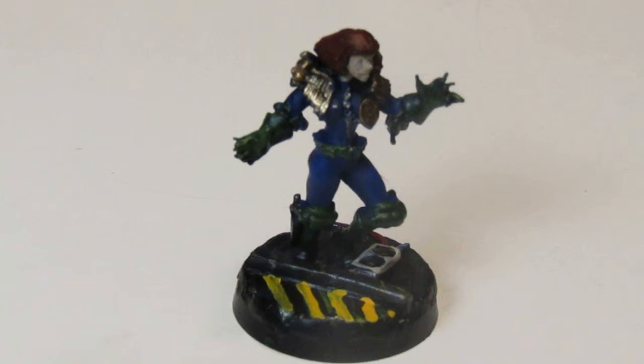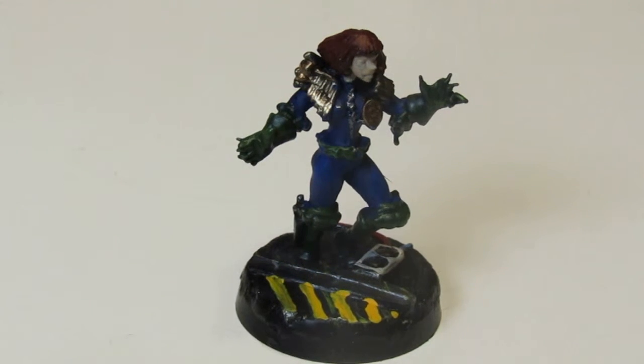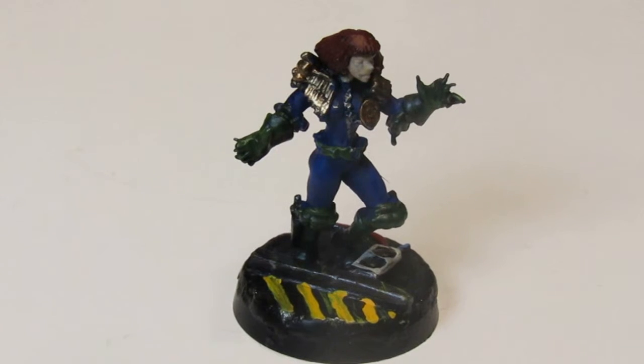The suit is the same as the suit all the other judges wear. The gloves are slightly less cumbersome, and the feet are the same as the other judges. So, yeah, she looks like quite a cool figure. She certainly looks nice and grungy and in action, as all the figures do. They all generally seem to be about to do something, and none of them are standing around not doing anything. It's quite well posed, this figure. And even the little fingers are spread out, which is even cooler on a 28mm figure.